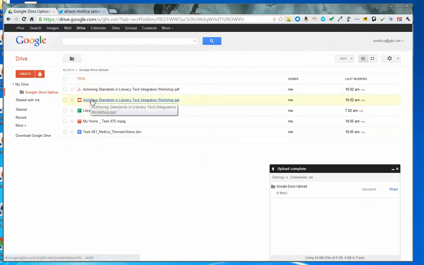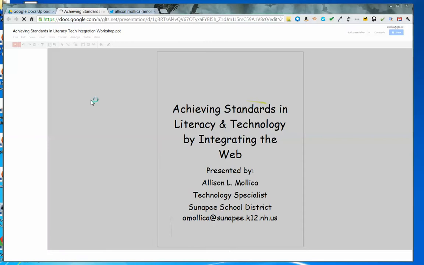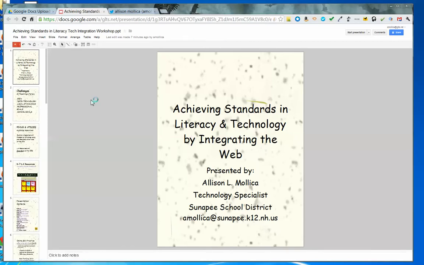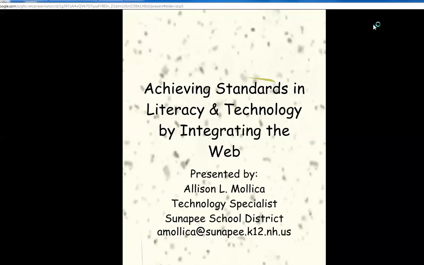So let's take a look at the PowerPoint. This PowerPoint has been uploaded from a template in an earlier version of Microsoft. So it uploads the template style, the font style. It's amazing what it does. So I'm ready to show this presentation. I can just click on Start Presentation and it'll play right in my browser. That's really cool stuff. In addition to this, I can now make it public and share it on the web. I can embed this presentation immediately in a website. So, okay, let's close that.